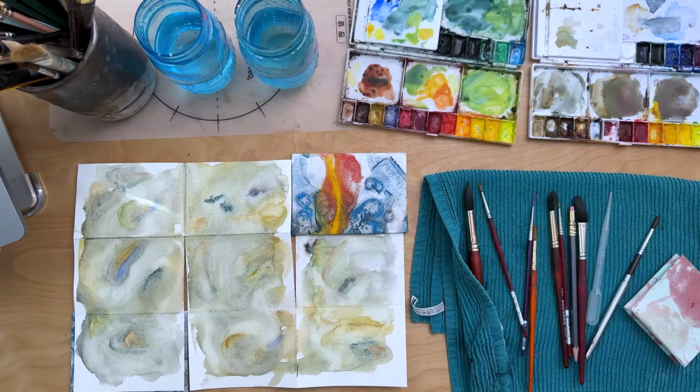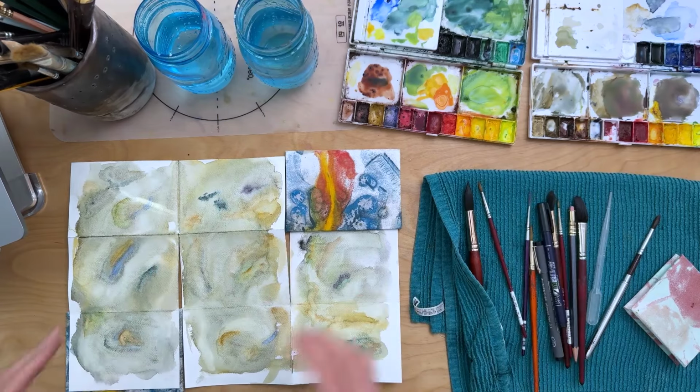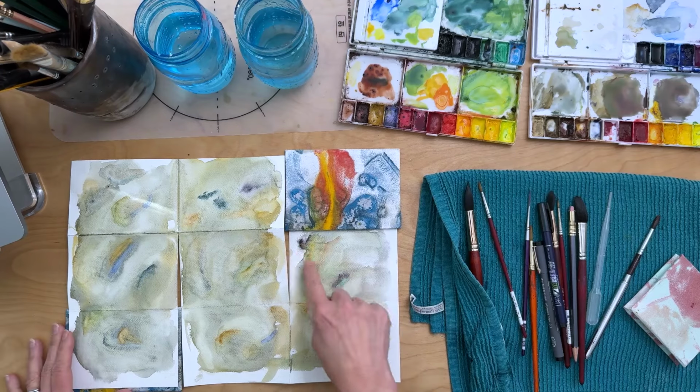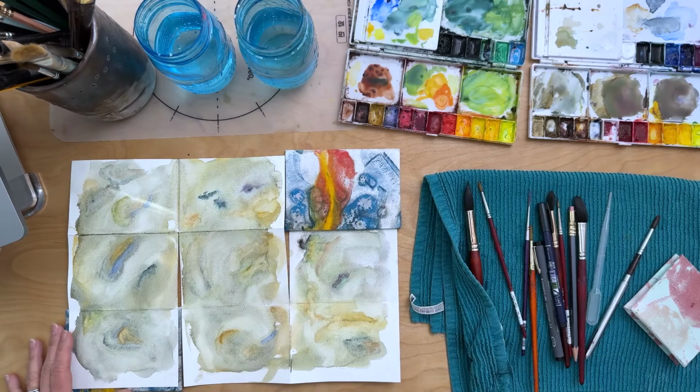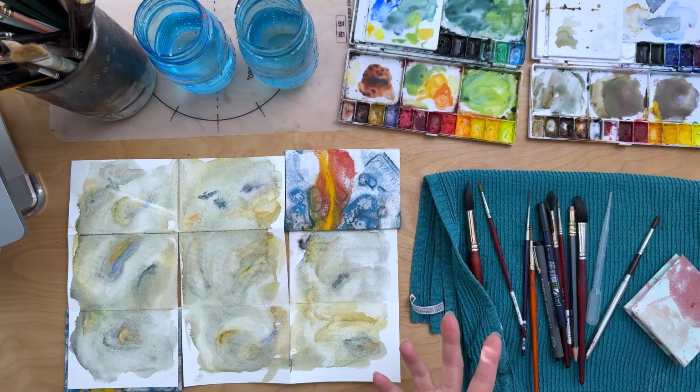Let's take a look at our dried piece here. I had to move it to dry it because my cord didn't reach far enough. But here I've got the dried piece, and I love things like this and like this. I kind of wish I had more of them, but it doesn't matter. So this is just your underpainting now, so that you have something fun to work with.